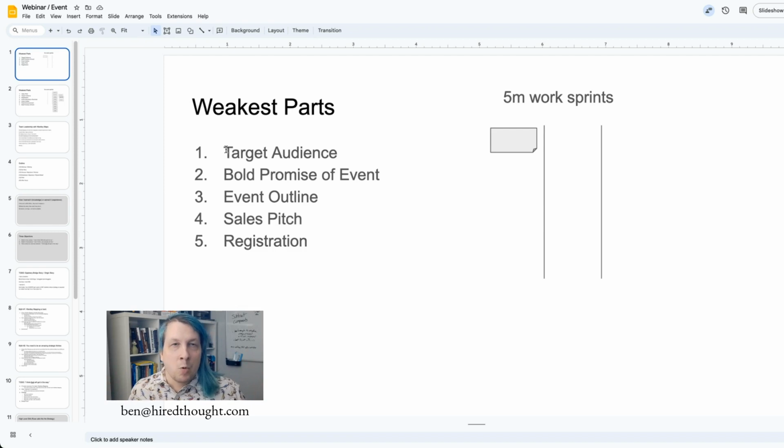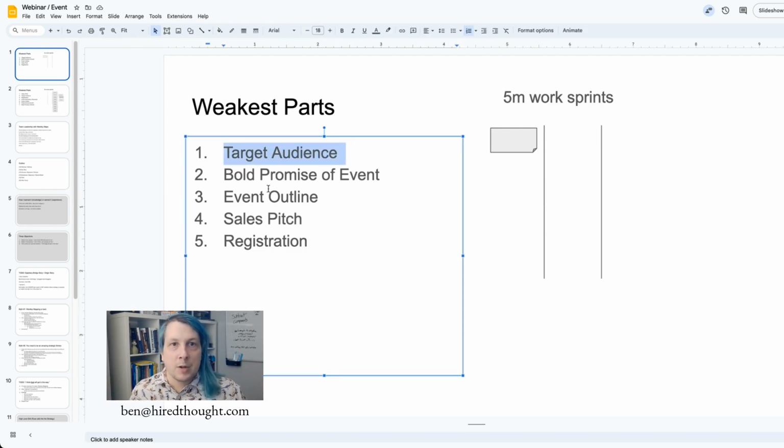And then I asked myself, well, what's weak about this situation so far? Well, I haven't defined my target audience. I haven't written a bold promise for the event that I want to announce in the email. I haven't outlined the event. I don't even know if there is an event yet. I haven't figured out the sales pitch that I'm going to include in the event for the workshops and things that we offer around Wardley mapping and strategy in general. And I don't have a registration page for people to sign up. And there are some specific things I want to work on with registration and all this kind of stuff. I haven't even figured it out, right?